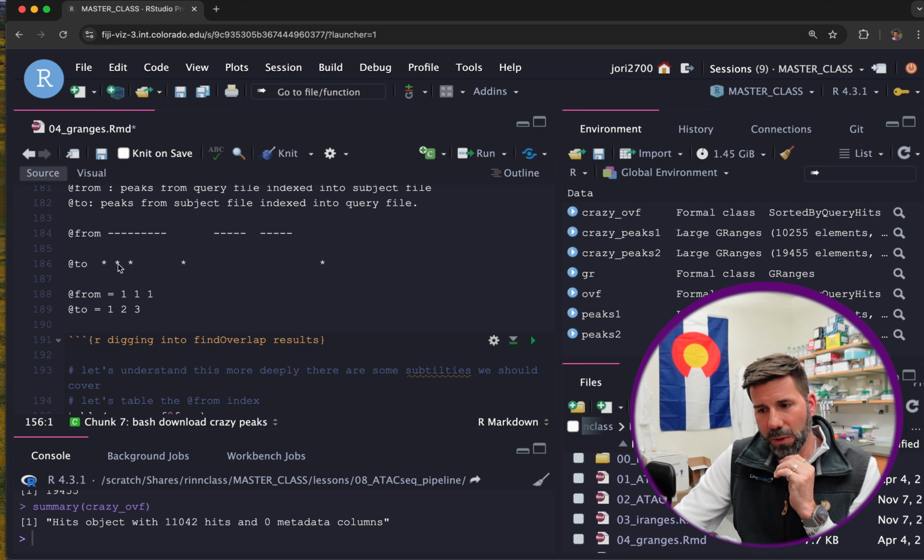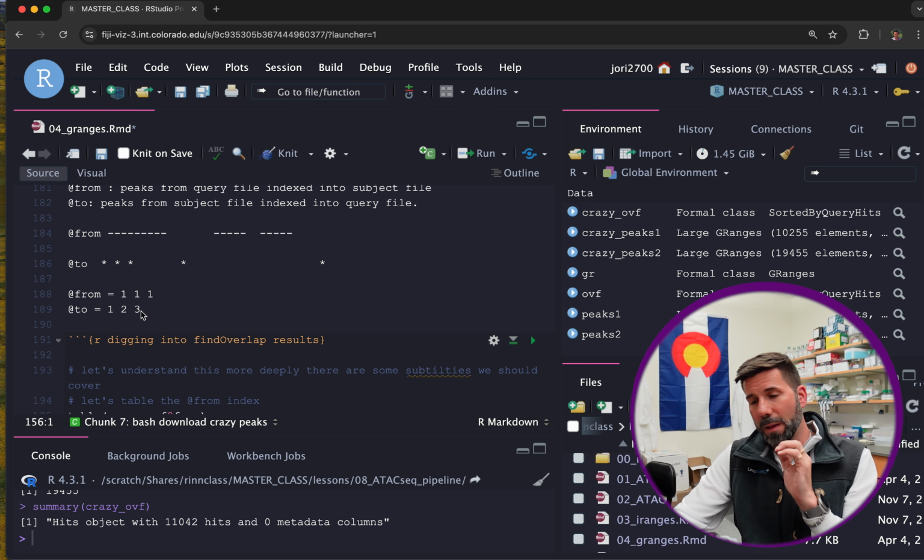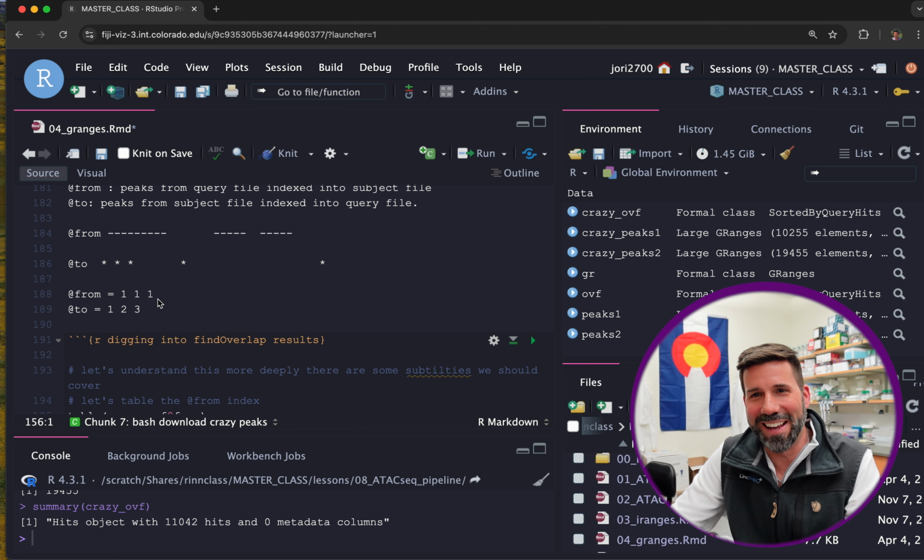So if at_to had 3 small peaks in the at_from, it would say I had 3 overlaps. And this one doesn't overlap, and these don't overlap. So here I'm going to say my at_from peak 1 has 3. Peak 1 has 1 overlap, or 3 overlaps. Sorry. So yeah, this stuff gets confusing.